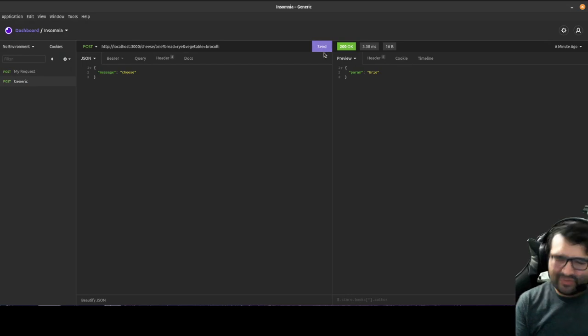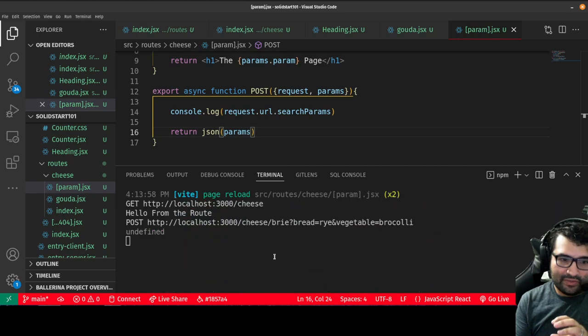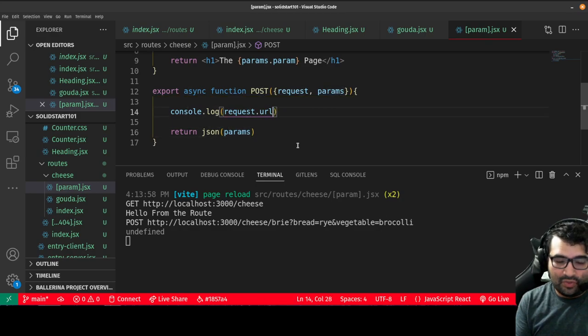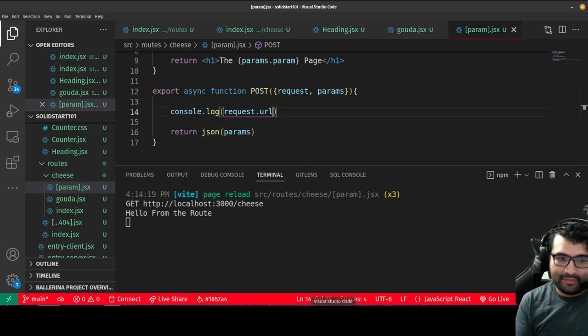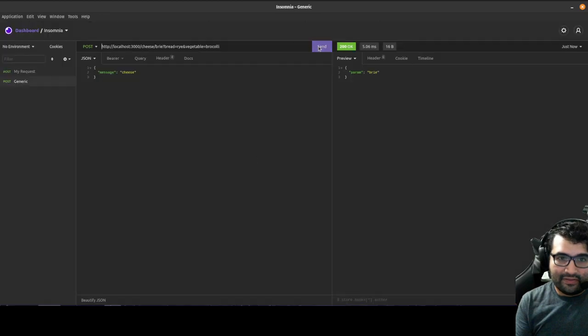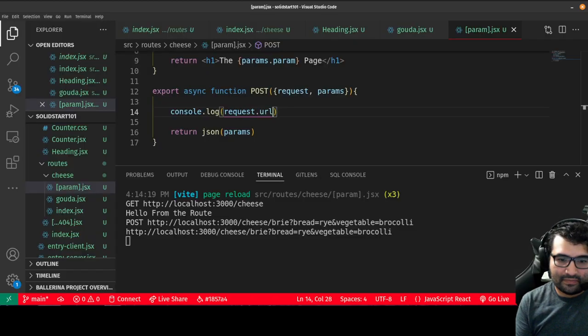That's always a thing when you're working with an object that you're not 100% sure of, like the structure of the object. You console log step by step to figure out what's in there. So I'm going to just do that. Now let's take a look at that new console log. See, I get undefined. So that's not exactly what I want. So let's go to just request.url. Let's go back a step. Let's hit the request again. Okay, and there we basically get the URL printed out.